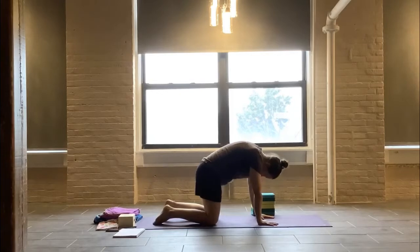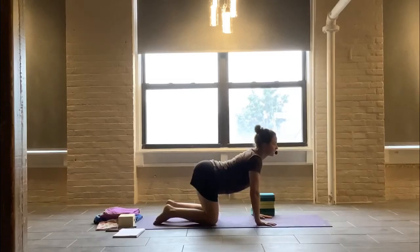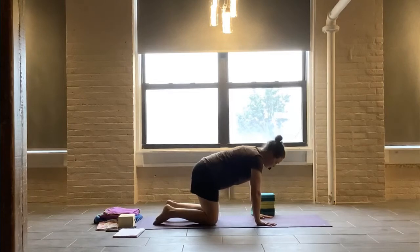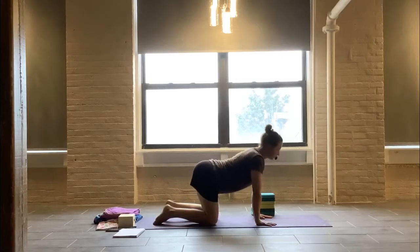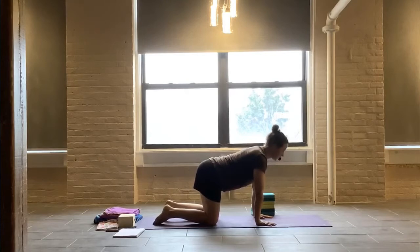Finding that ocean breath, keeping the joints stacked for safety. Rooting down through the fingers. Feeling a little bit of a lift maybe in the palm of the hand, keeping the pressure off the wrist. The weight is distributing evenly through the hand. Biceps wrapping back, so your armpits are pulling towards each other. And the eye of the elbow is pointing towards the front of the mat. Good. Find your way back to stillness, back to your tabletop, neutral spine.